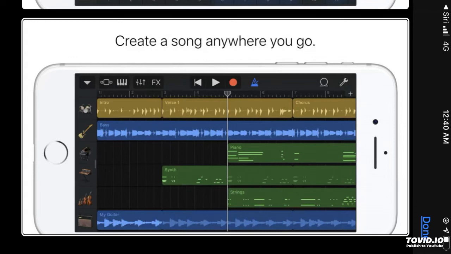Now in this share option we will see something called Ringtone. Ringtone button. Double tap to activate. Alert: Your ringtone length needs to be adjusted. Your ringtone needs to be 30 seconds or less and will be automatically shortened to the appropriate length. We have already adjusted the ringtone, but still it is giving a warning that it will be automatically adjusted to 30 seconds. Cancel. Continue.